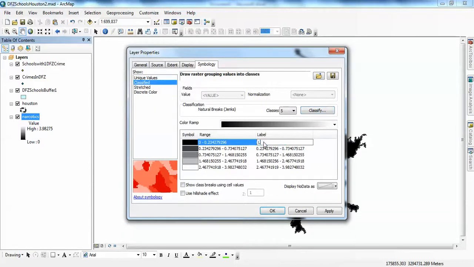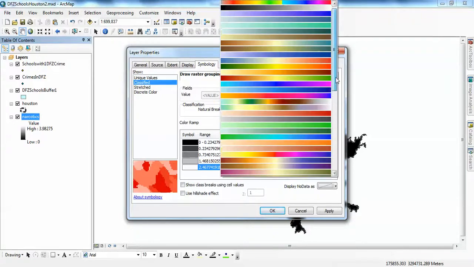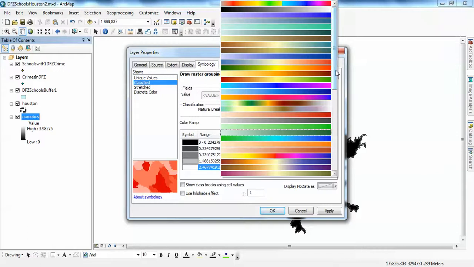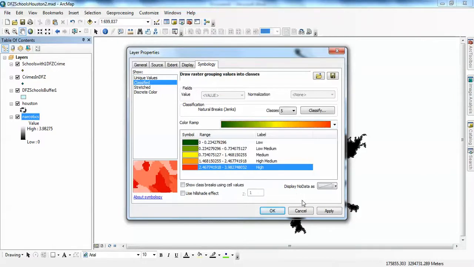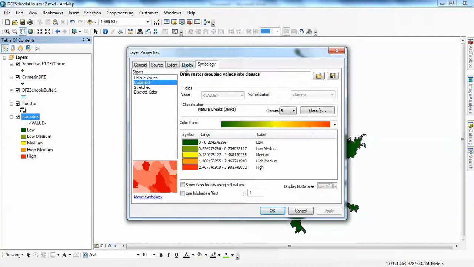Change these labels to low, medium, high. For kernel densities, I prefer, this is just my own personal choice, the green to red. Okay, we can make it a little bit transparent.